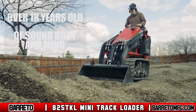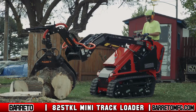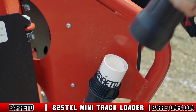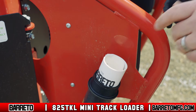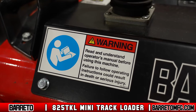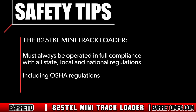General safety features. To use the loader, you must be over 18 years old, of sound body and mind, and familiar with the machine as taught to you by someone with experience. You must also read and understand all safety messages and instructions in the user manual. Pay special attention to the safety decals fixed to the body of the loader near specific hazard points. The loader must always be operated in full compliance with all state, local, and national regulations, including OSHA regulations.